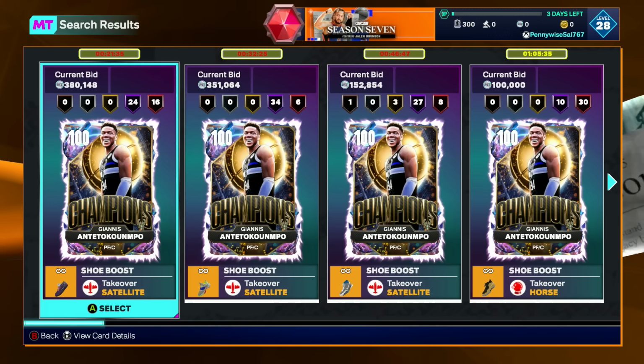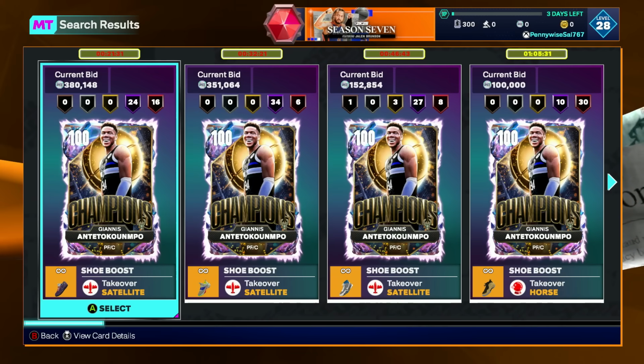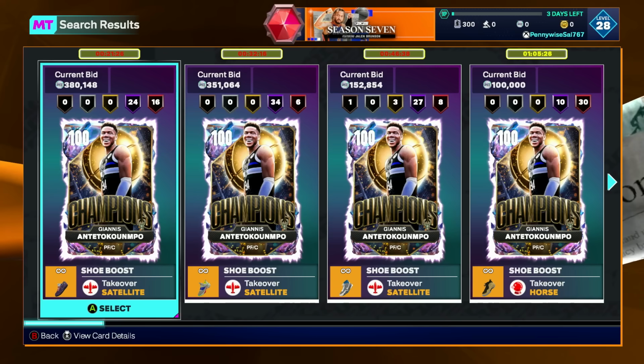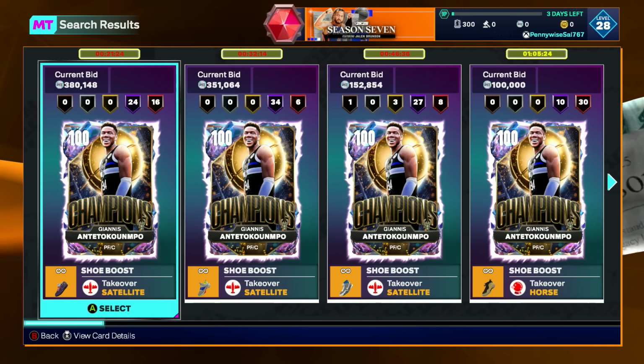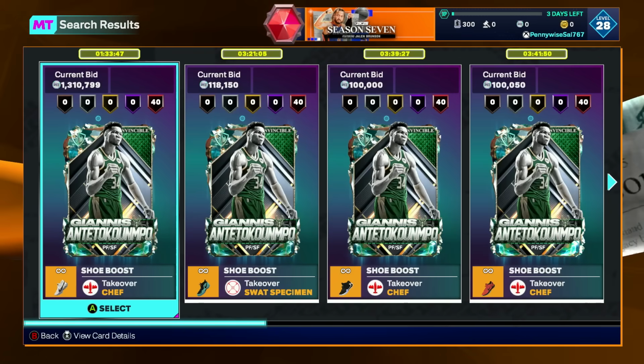If you're a big Giannis fan, you can also do that. Now, if you want Giannis at small forward, you could wait for his GOAT card to come out. But again, when is that going to happen? He's going to cost crazy amounts of MT until we get to like August time to actually pick up this card. His Invincible is kind of expensive as well. So I guess you could wait for his Invincible to come down in price.